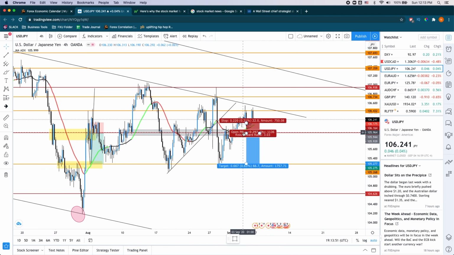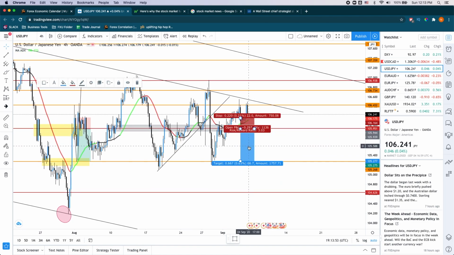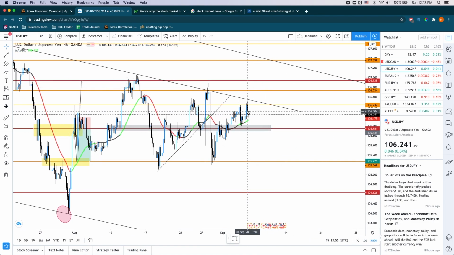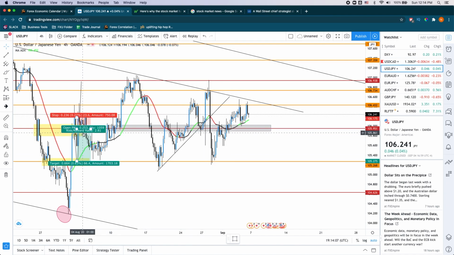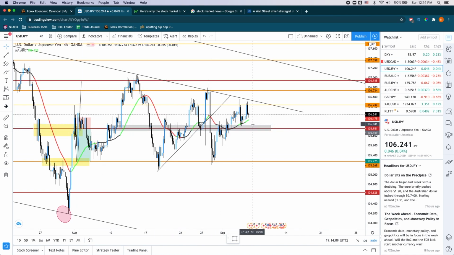UJ, let's kind of take a look at UJ. This was an old markup, so let me get rid of this. Looks like I didn't get into this pair because it was just a little wonky. But you're going to notice that there was a huge bearish impulse to the downside on the 4 hour. Came back above this little gray area, which is a support.